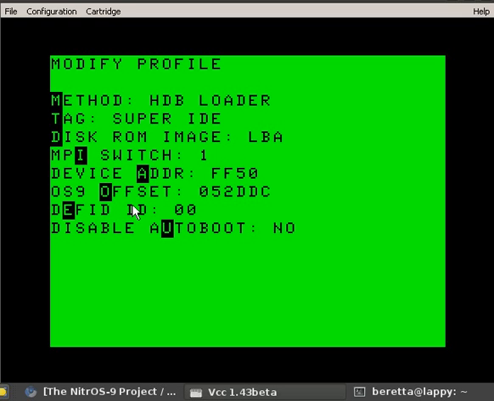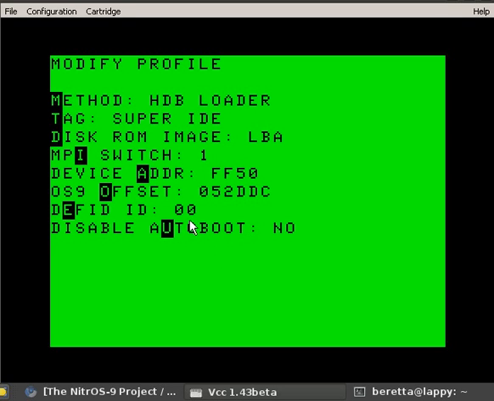Default ID, you can set up the default device ID, in particular for the hard drives. So you can boot up to the IDE drive 1, let's say, or SCSI device 5. You can change that with this default ID. You just hit E and change it. I want to drive from 2. But in this case, we're going to keep it 0 because I only have drive 0.